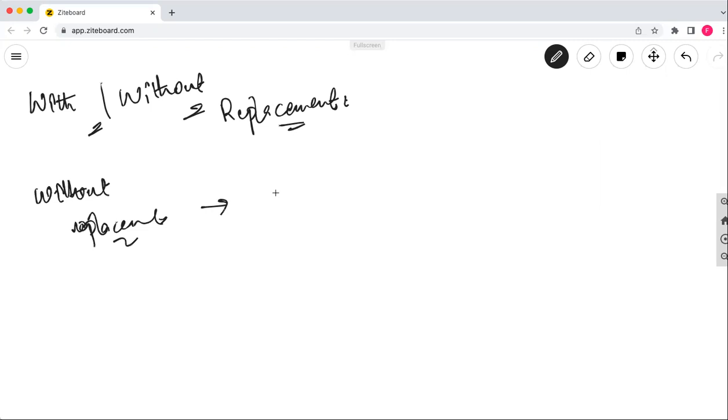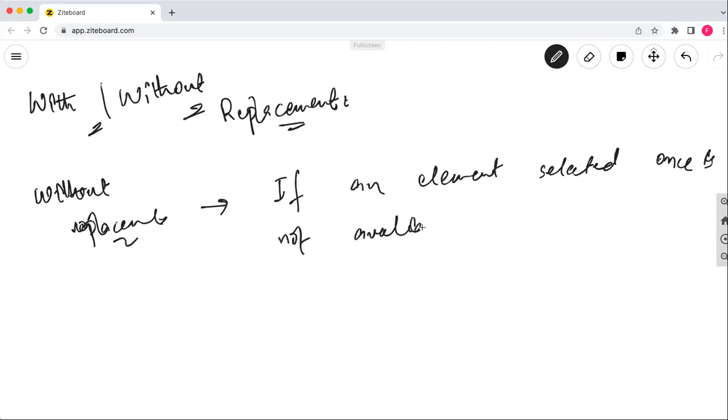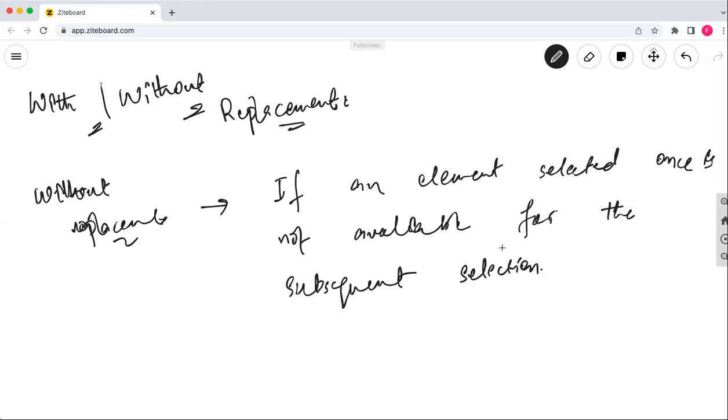In this scenario, if an element selected once is not available for the subsequent selections, this is sampling without replacement, right?